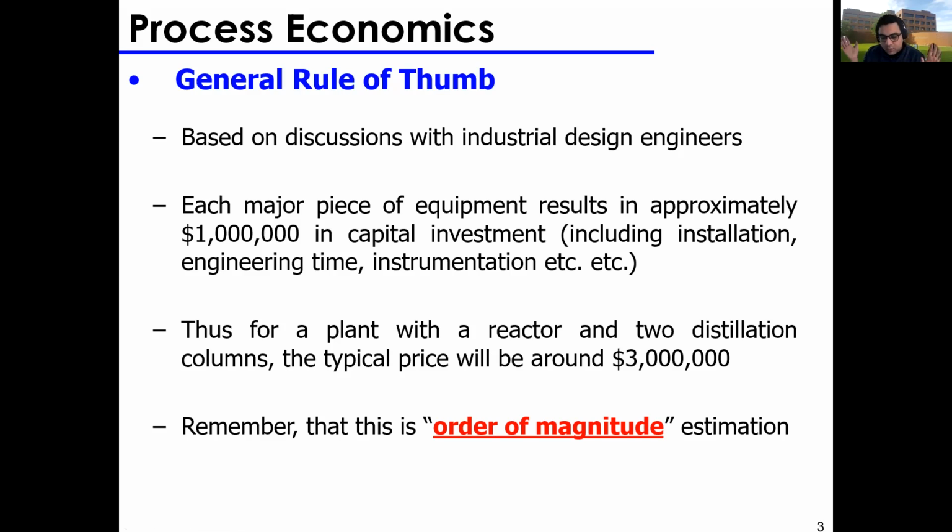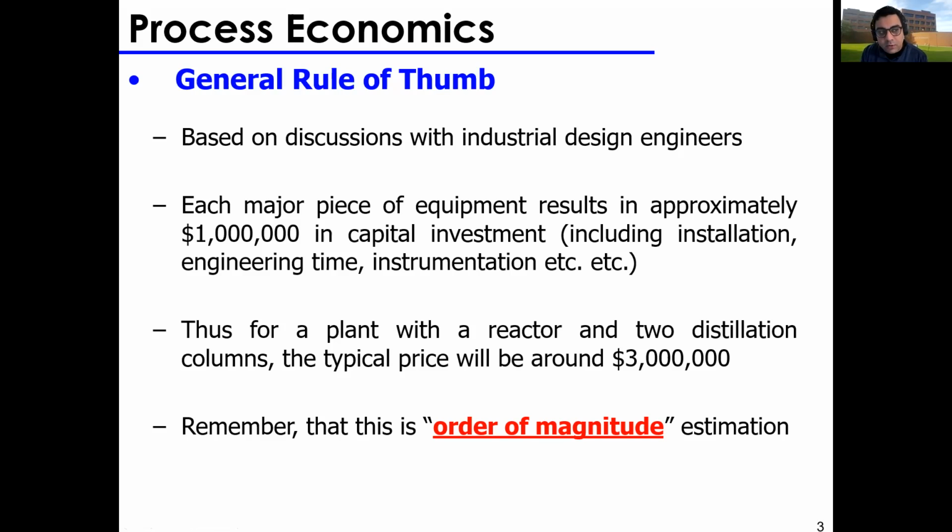And this is assuming you're not using any novel equipment, you're not using any technology which is out of the ordinary. You're just using standard technology, basic applications, or an application that has been done before, and you can get this. And again, this is an order of magnitude estimation, which means you could be off by an order of magnitude, or maybe a couple of orders of magnitude. That's normal.